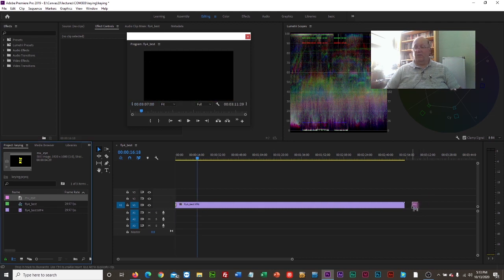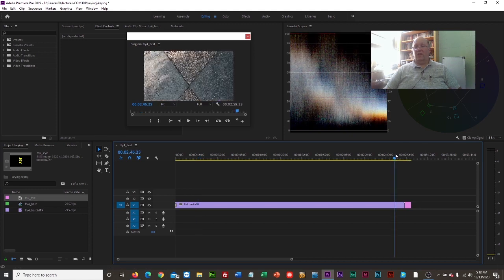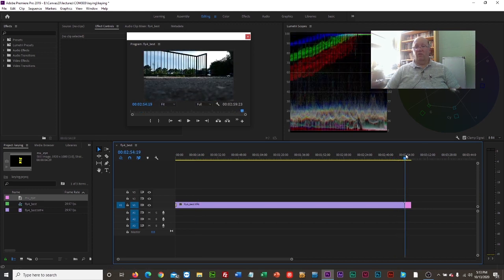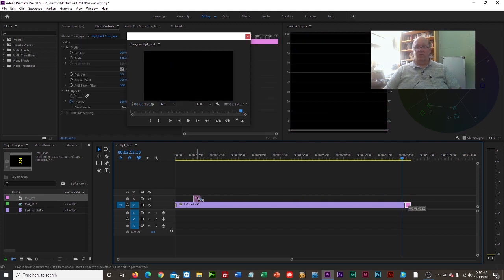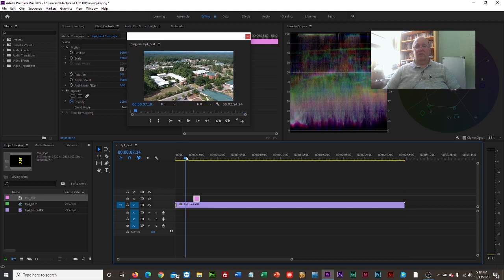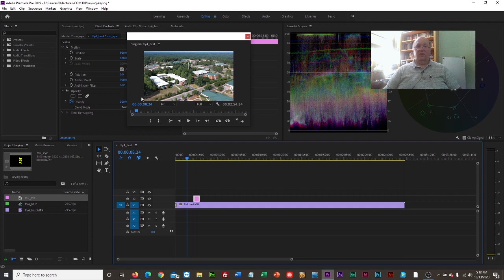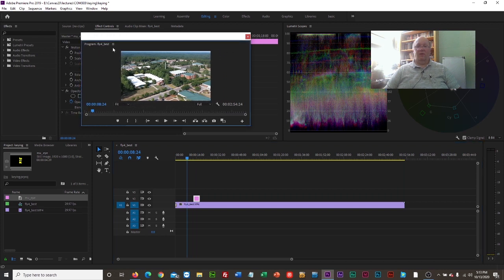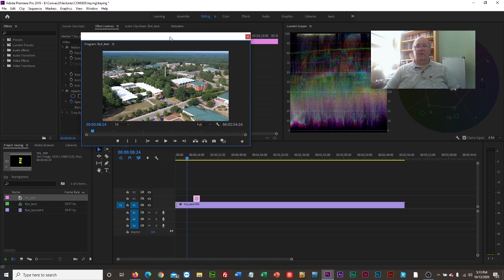Now here's where it gets interesting. Notice I can put that over here, and if I'm looking at it, I'm going to the end of the drone footage, which we don't want. Suddenly it comes up right there. But what I want to do rather is I want to put that right here in the beginning, and I want that to come up right away. Now notice it works. And I'm going to make the program window just a little bit bigger so we can get a better look at this. And I'll put it up here.